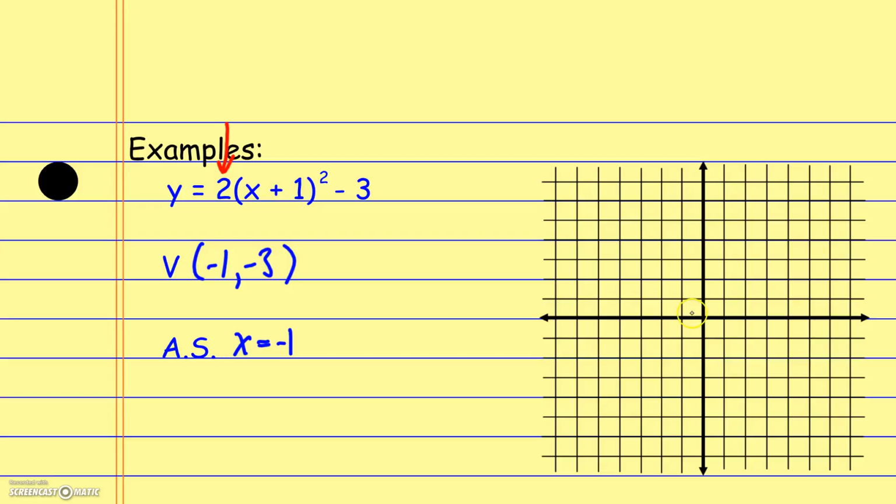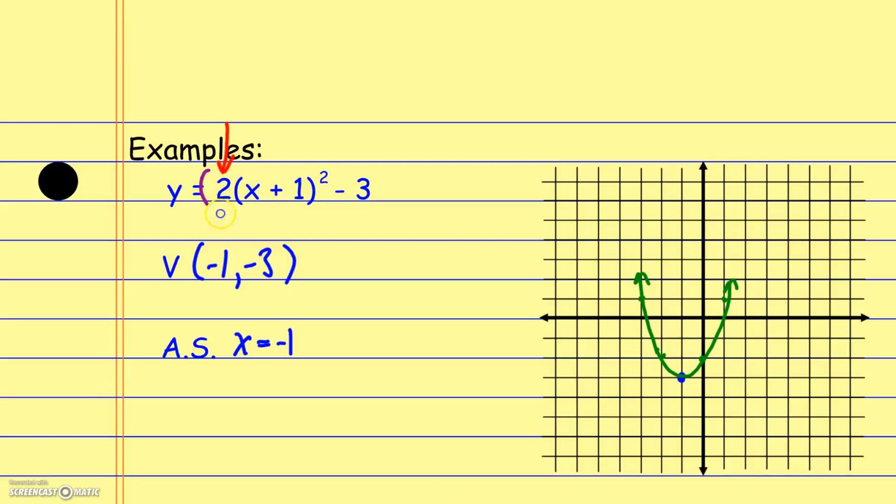And so when we look at this thing, we've got -1, -3. So I go -1 down to -3. This thing is going to open up because my a value is positive. And so now if I think about my standard graph, it was over 1 up 1, over 2 up 4, my standard width kind of looked like this. All right. But this one's not going to be my standard width. This one has an a value.